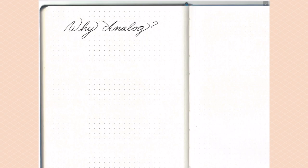Another thing I wanted to touch on is why you would want to use a bullet journal in the first place — why use an analog system versus all the digital planning apps out there? Technology these days absolutely amazes me, and I use a lot of digital apps myself for organizing and managing my life and business, but I always ultimately go back to my bullet journal. For me the number one reason is there's magic that happens when you put pen to paper.